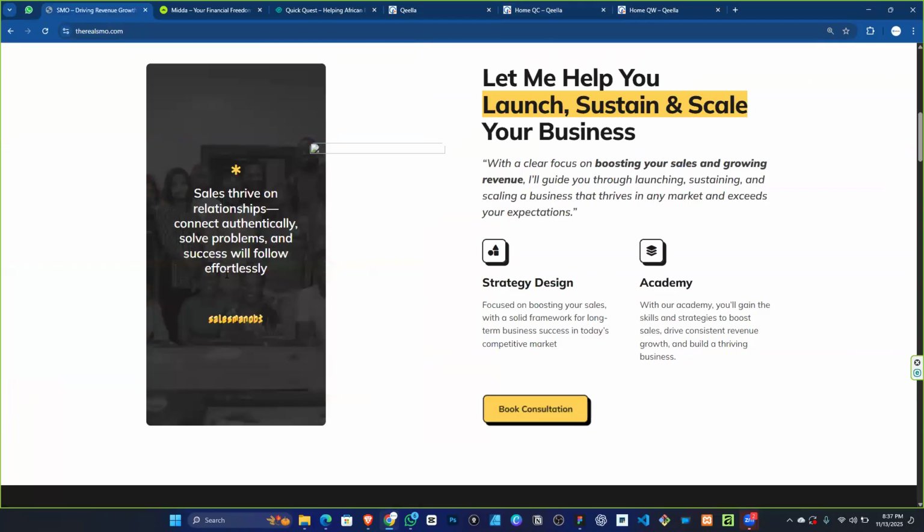Then services and offering comes after. The services and offering section, sorry, the about section tells your brand story, your mission, and your vision. It builds trust and emotional connection. So whatever write-up you're putting there is supposed to help people trust you. It can include team photos, timeline, and founders' quotes.